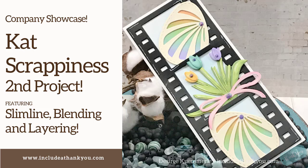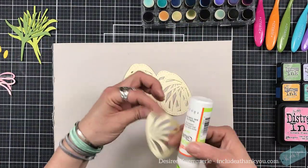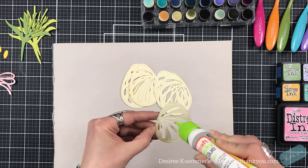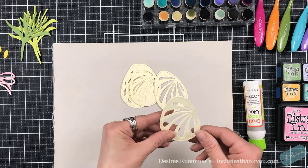We've got lots of die cutting going on with this. It's going to be a slimline, and we're going to do some blending and layering of these die cuts. So as always, I've taken care of all of my die cutting off camera, and I'm going to show you all of the assembling.